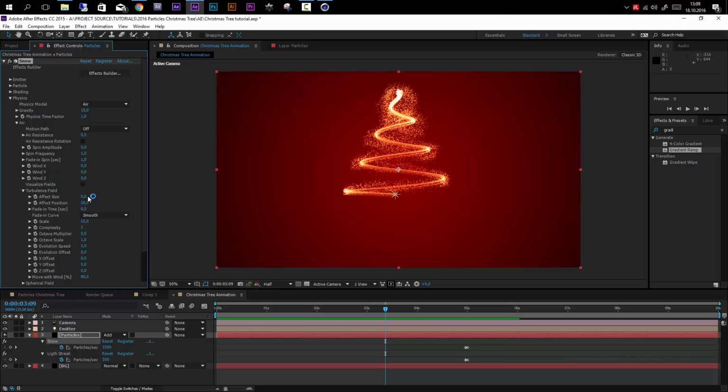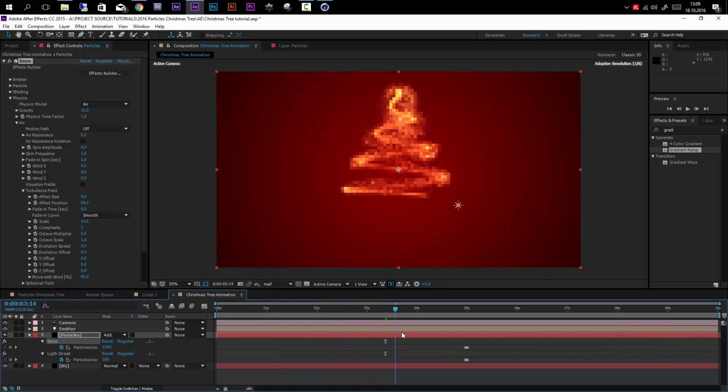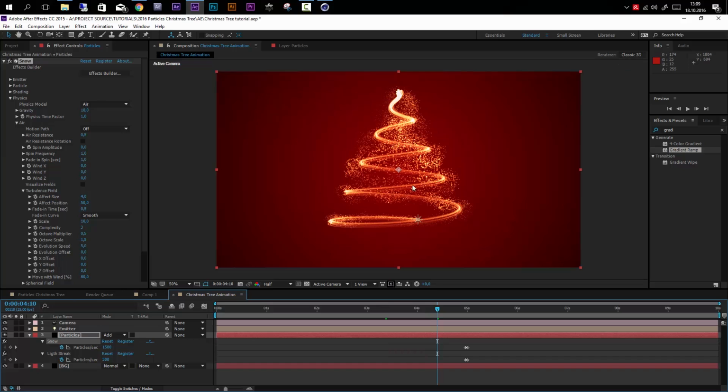So now what I also want to do is affect the size a bit. Here you have to be a bit careful. If I set this to 2, you see something's happening immediately, maybe even 3. And if I want to go really extreme, I set it to 4. Then you see that on some parts, these particles get so small that we cannot really see them. But this creates a really nice effect.